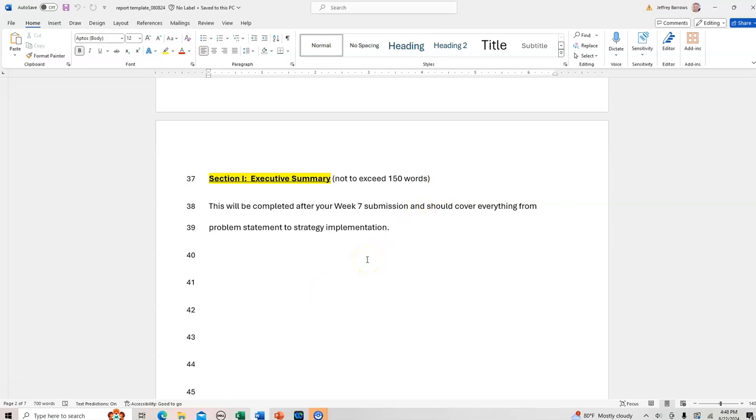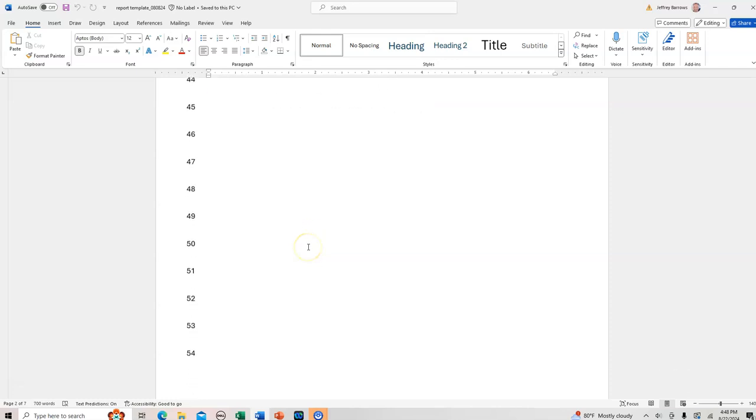But anything else that you see in terms of the incremental submittals during weeks 2, 5, 6, and 7, those are not hard and fast. If you need a little bit more space for your data analysis report, for example, I'm fine with that. But please don't include things that will distract you and distract me from helping you getting these tightened up by week 8. So section 1, executive summary.